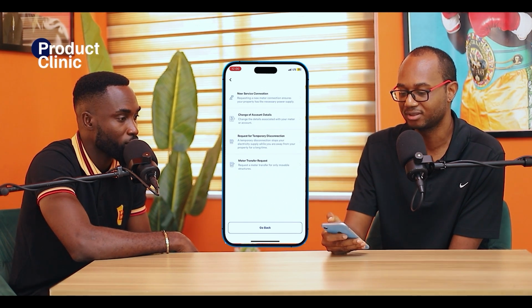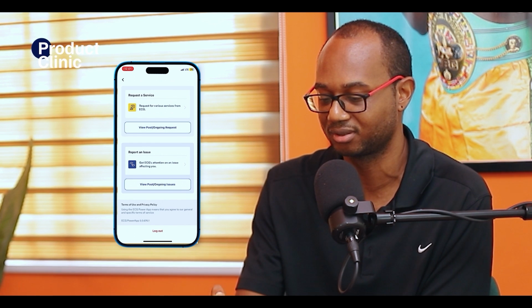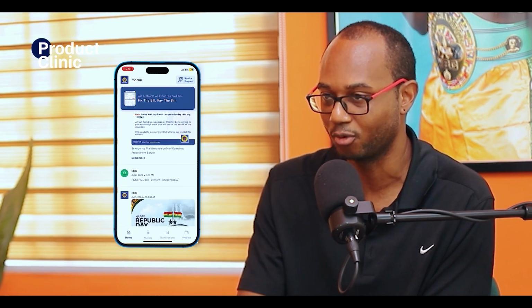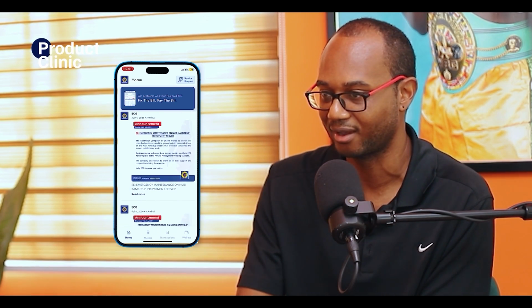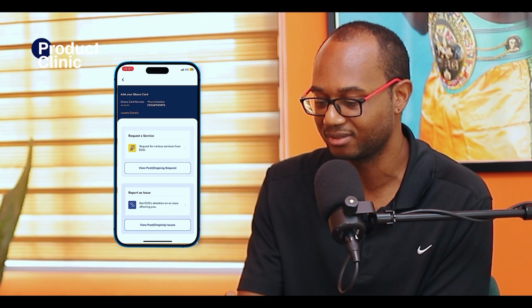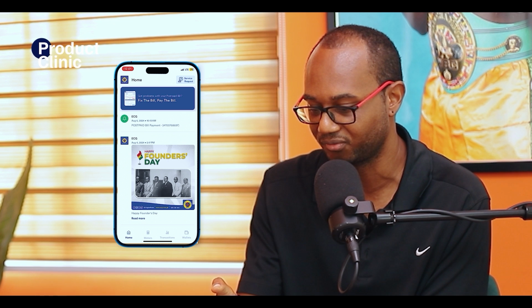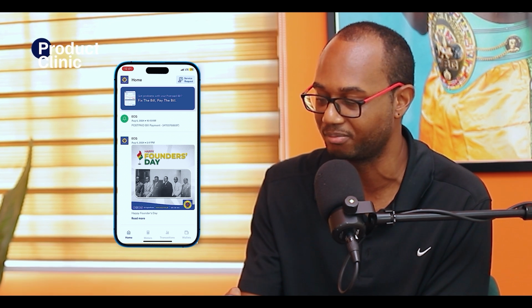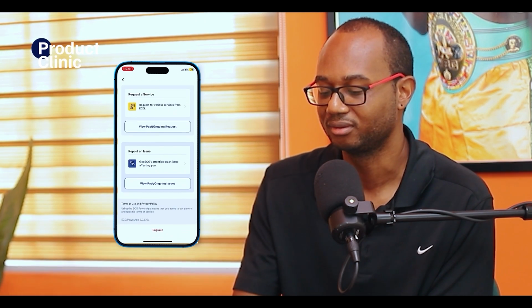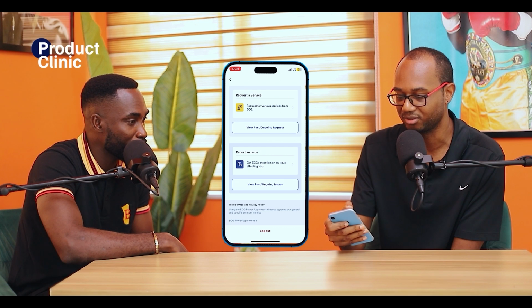Exactly. So with this design, what I'm seeing is a lack of account settings. If I've logged in already, but I want to go directly into my account and see how to reset the password or change things, this app doesn't necessarily have those features, unless I go into this feature called add your Ghana card and go to update details. But it's a long way to go. Like a dark pattern, you would say. Yeah, it's a long way to go.